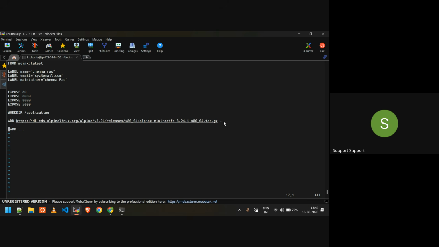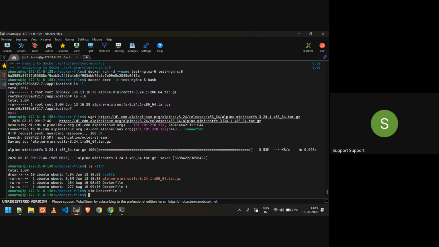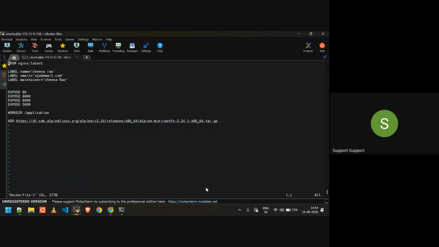And one more advantage is, if whatever you want to download from the internet is a tar file, or if the tar file is already present in your local system like this, then it will extract the tar files also. Let me show you what I'm saying.